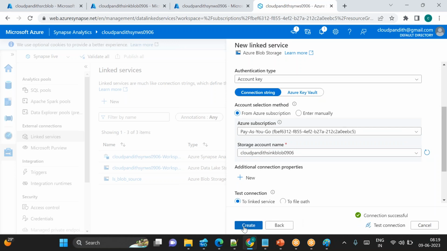Test connection, created. So now I created two linked services as we required.